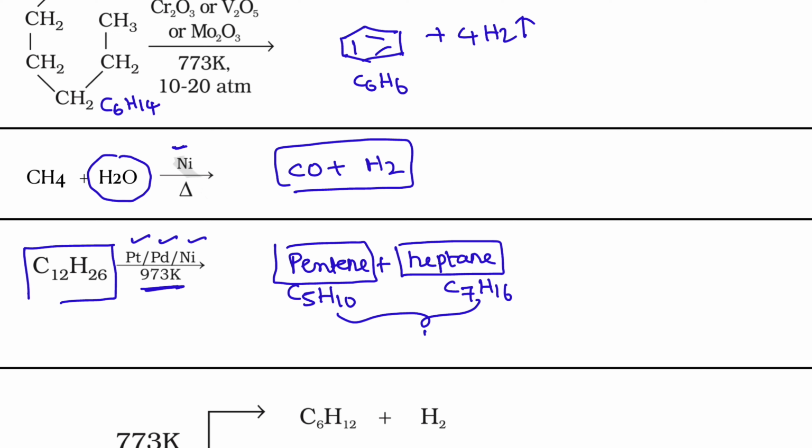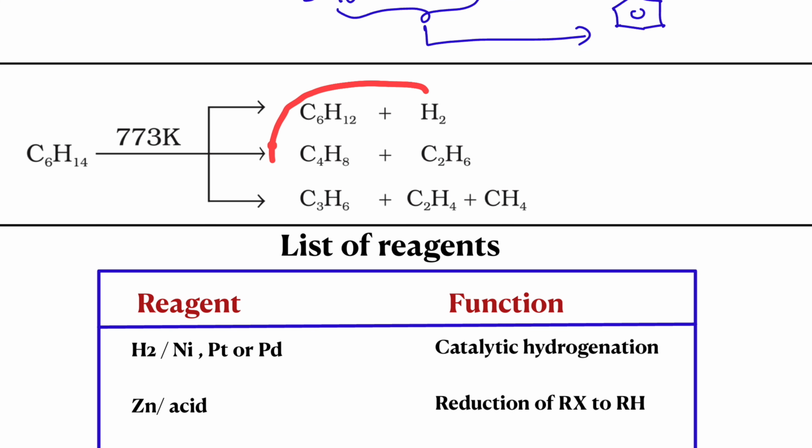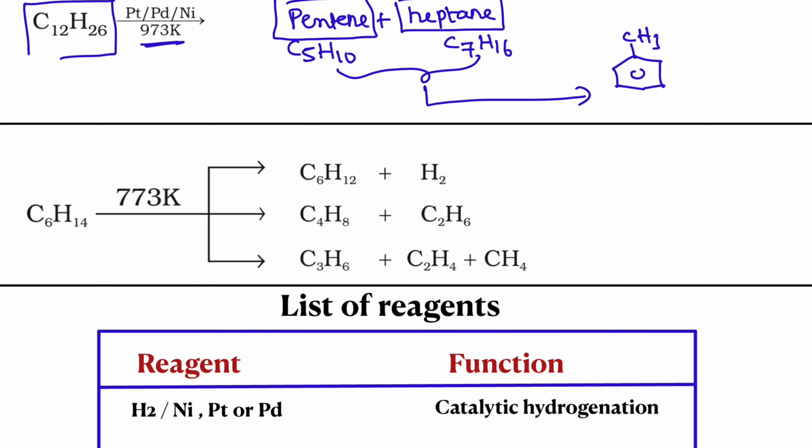So the mixture, when it is treated with the aromatization reagent like Cr2O3, V2O5, it is possible. For example, if it is heptene, aromatization is not possible. If it is pentane, aromatization is not possible. Heptane, so aromatization is possible, and the product you are going to get is methyl benzene. And here these are the reactions given, all possibilities, but some possibilities he gave, no need to remember. They will not ask like this because there are many other possibilities. Here also many other possibilities, but major products.